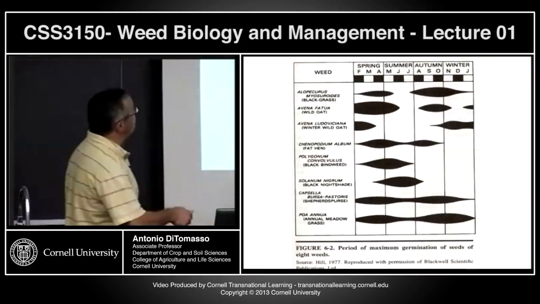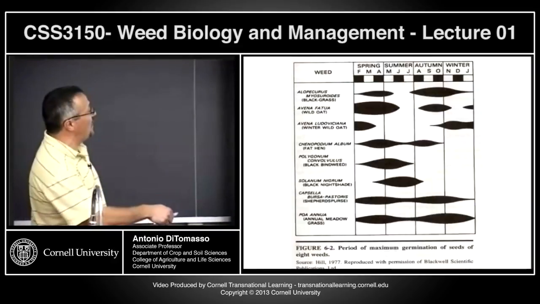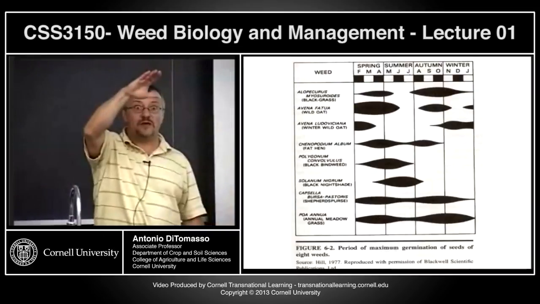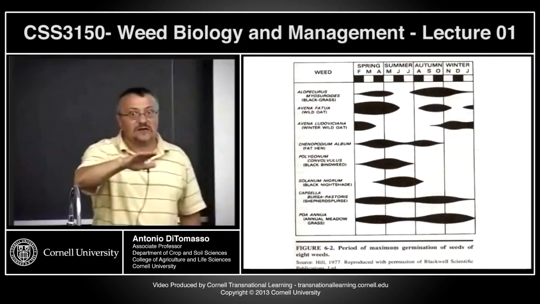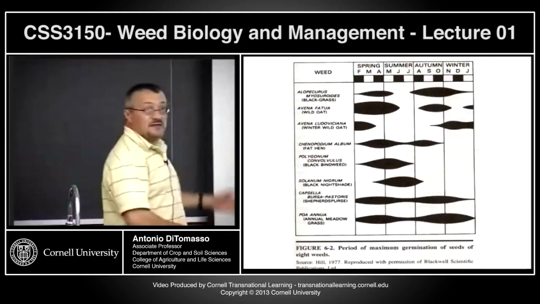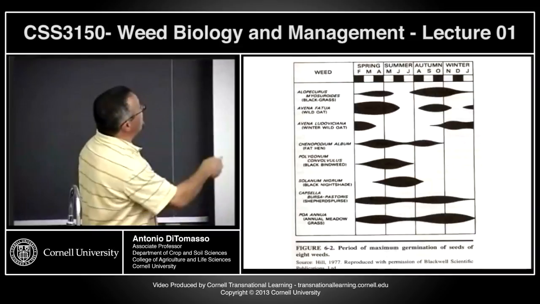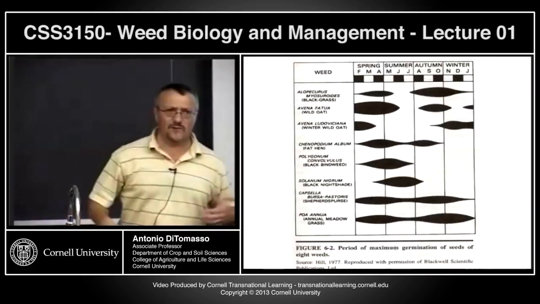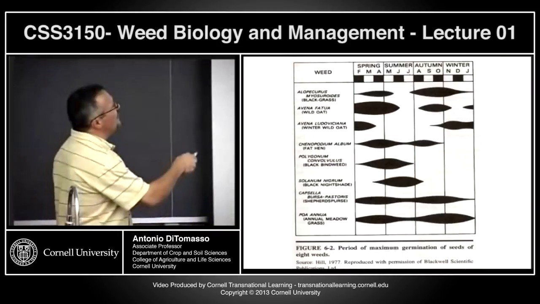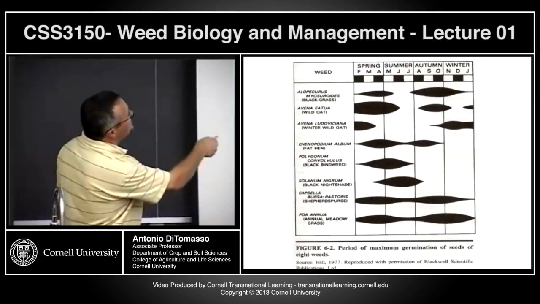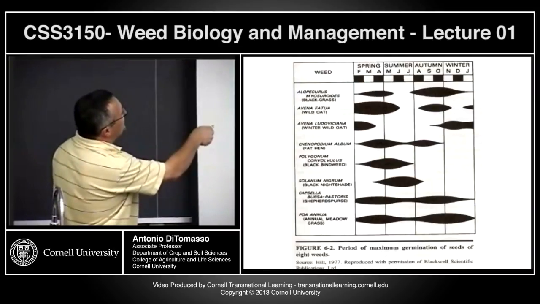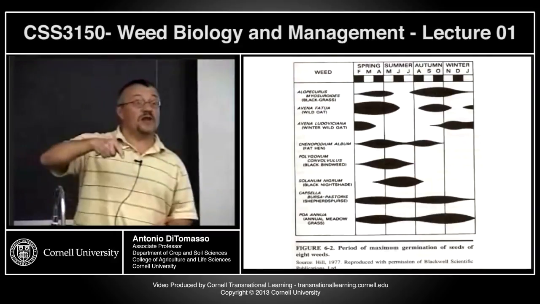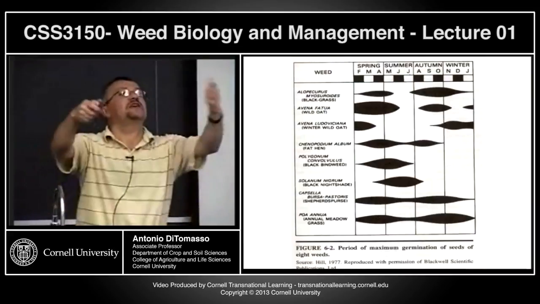Okay, and what I'm trying to show you here is how things germinate, even during the growing season. A lot of you have probably noticed, you go into spring, there's a peak of weeds germinating, then it may cool down, then you get another flush. It depends on the species, okay? If you think of this as February, March, April, this is spring. Now, this is for the UK, so February, we don't have many things germinating around here, that's true. But just to give you an idea, these are the different weed species through the year, and the size of this, the amplitude, tells you how much germination of that particular species you get at that time of year in a given agronomic field.